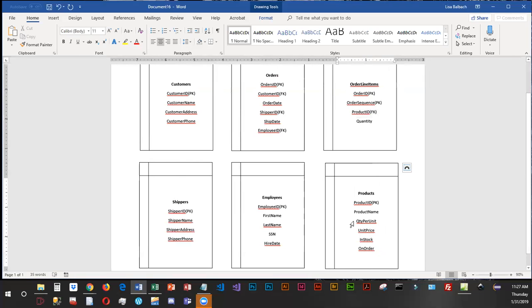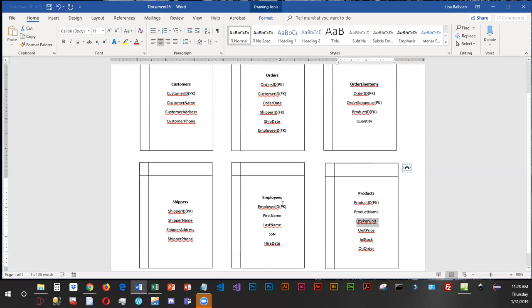Okay, so quantity per unit might be things like batteries. Okay, so if we have batteries packaged, you don't just buy one. You'd have a quantity of 4, 12, 16. So that's how we're interpreting that. And on order and in stock all relate to the product, whether we can sell it or not. So basically product is in 3NF.